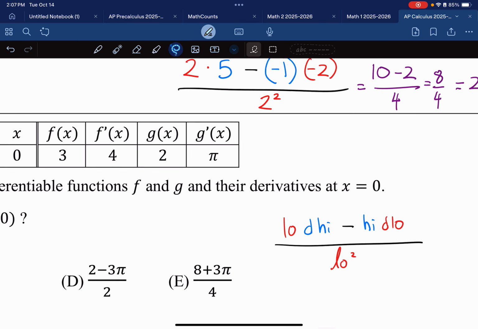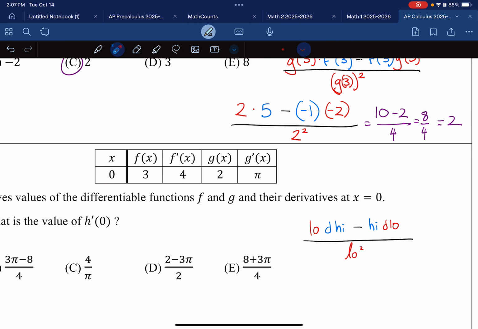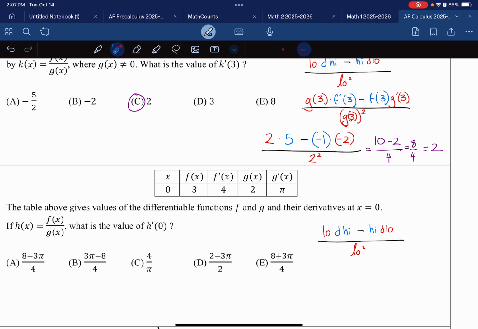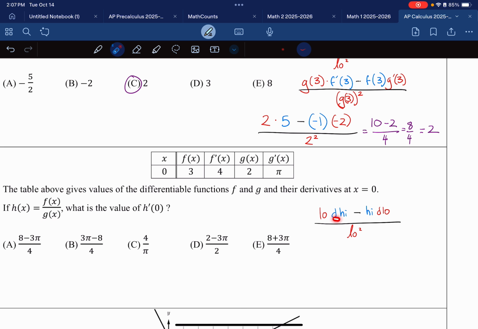Here's the cool thing. Because I know that these two values are going to be multiplied, I can just look for those right away on the table. This is the faster way to do this one. Low is g of x, and d high is f prime, so I'm looking for g and f prime. They are next to each other, and these two values will be multiplied. So this turns into an 8, which is 4 times 2, minus the numbers that haven't been used, which will also get multiplied together.